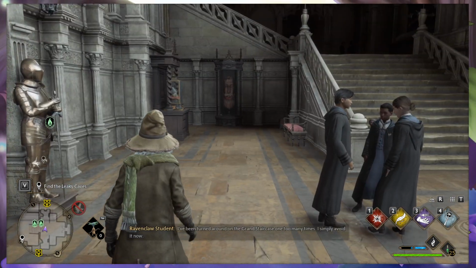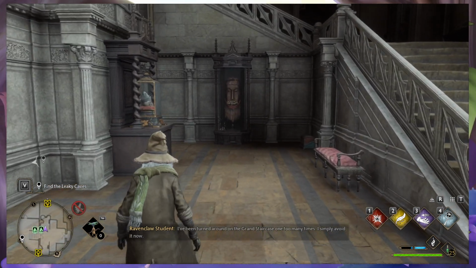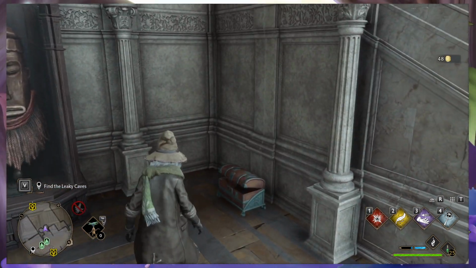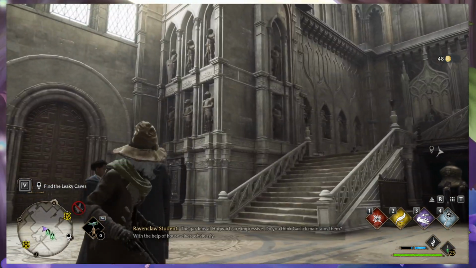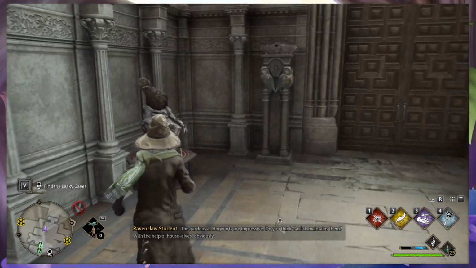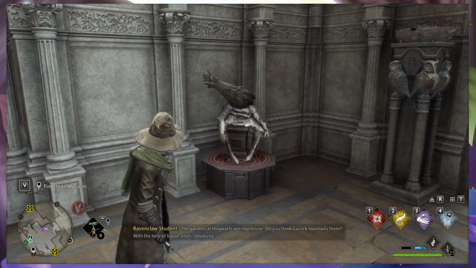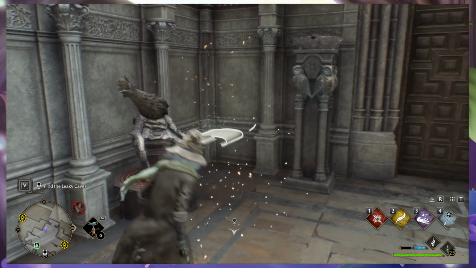Oh, I've been turned around on the grand staircase one too many times. Okay, so if we go here, we got this. Where on earth am I? This seems like a remarkably interesting place. Like genuinely, I'm kind of like, ooh, where am I? What? Oh, I see. It's a club on him. I was like, is the game glitching? And is that his head?